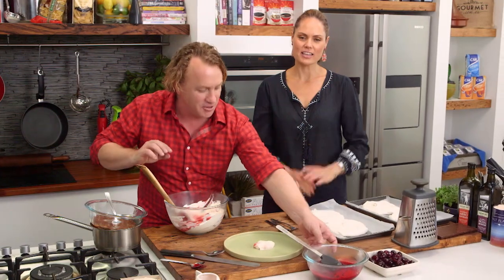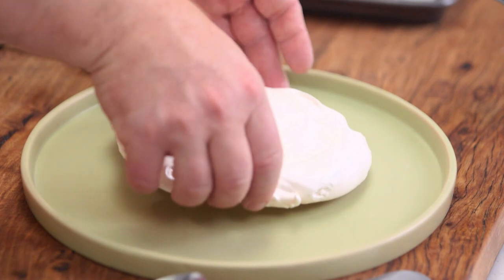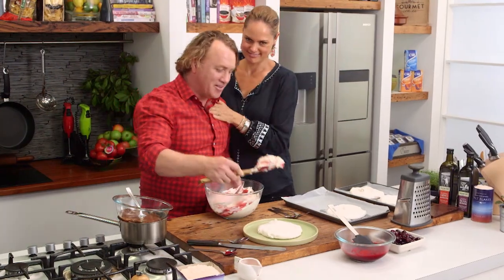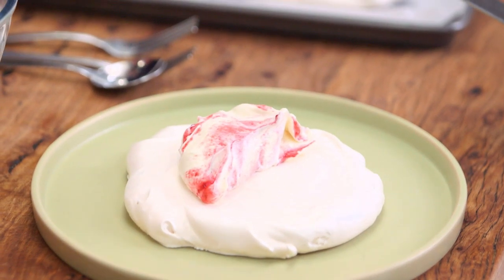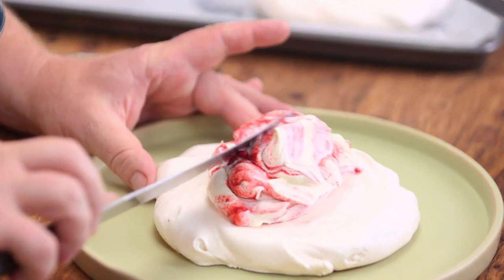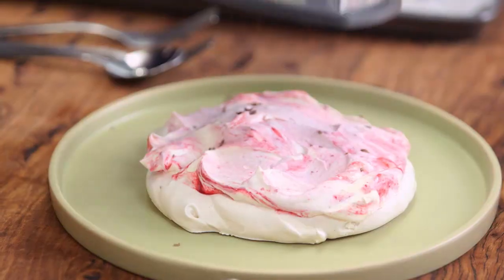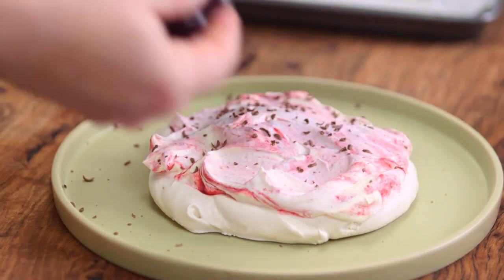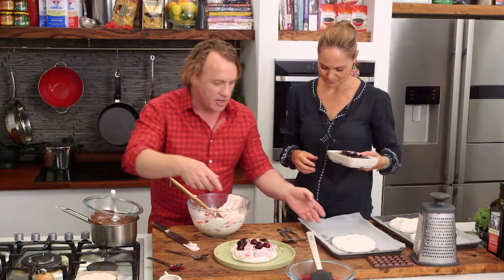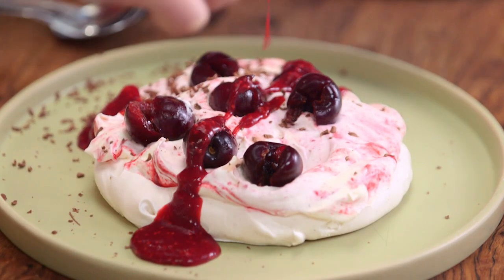A leaner version — I don't know how you can go lean with this. Do you mean in the sense that it won't fall over? No, a leaner version as in not as much of the liquidy or flavoursome goodness. I put a little bit of cream on here and with my palette knife I spoon it out to the edge. I've got some chocolate over there — I want you to grate some chocolate on there and put a couple of cherries around and push them into the cream.